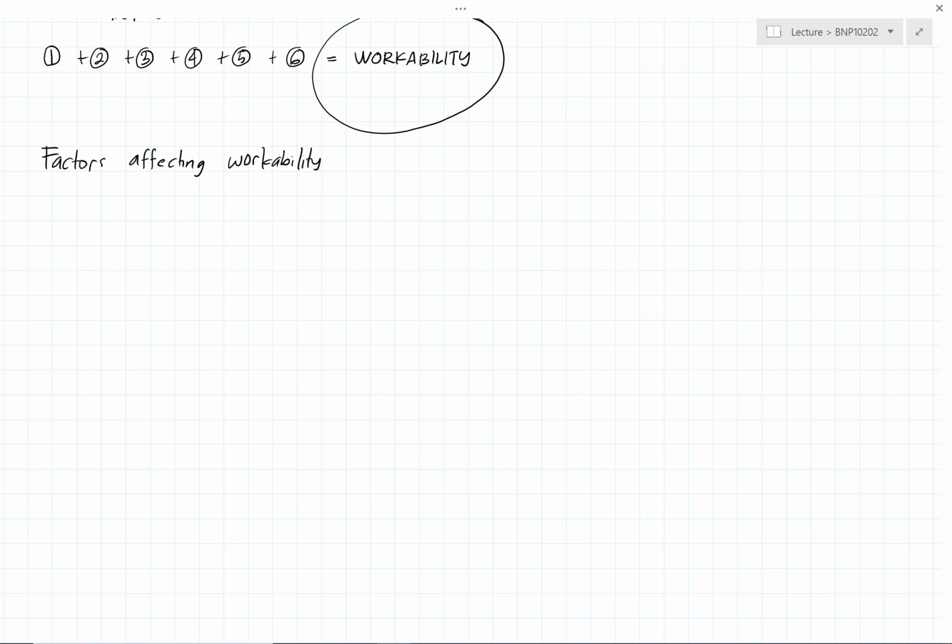So what are the factors affecting your concrete workability? I have a detailed explanation of these factors in the slide, so you can always refer to it later on. And here I will give you a summary of the key feature of each factor. The first one is water content. Water is the main lubricant in your concrete proportions, so it will significantly affect the workability of your concrete.